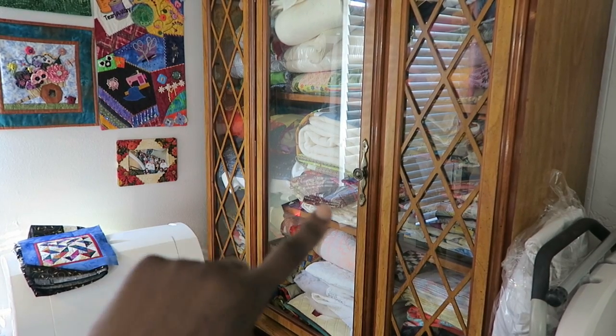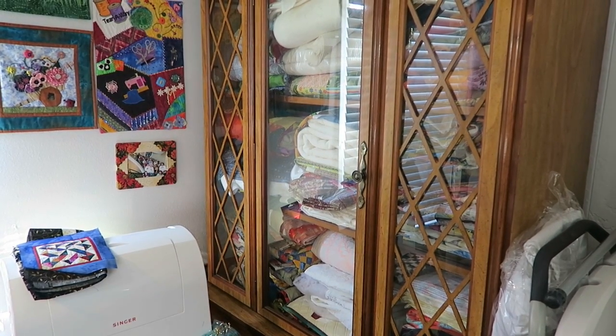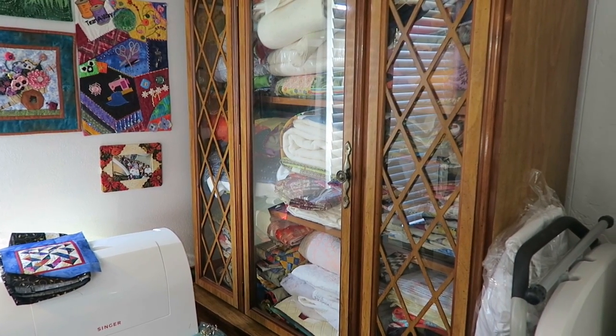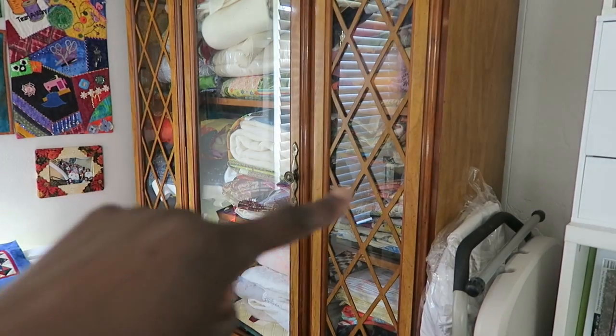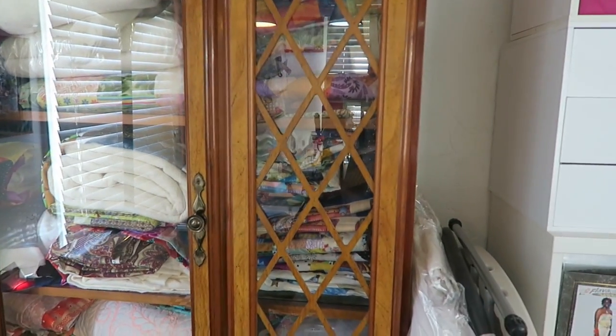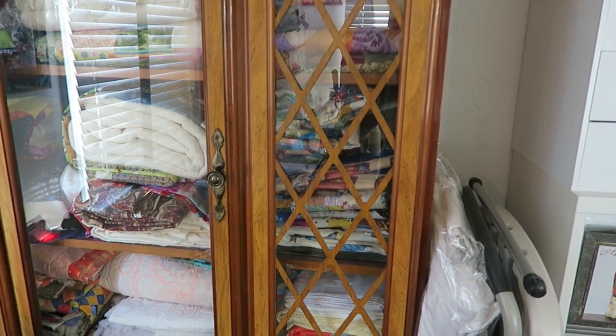I have the batting already pre-cut. When I pull my batting out of my garage, I tend to cut for quite a few quilts at one time. And then there's also a whole stack here where I have all the tops made but no backs.